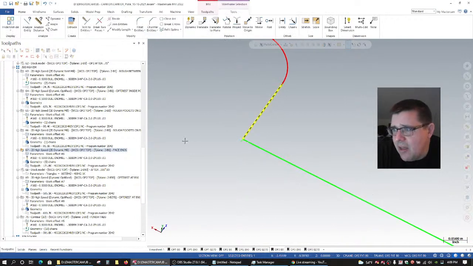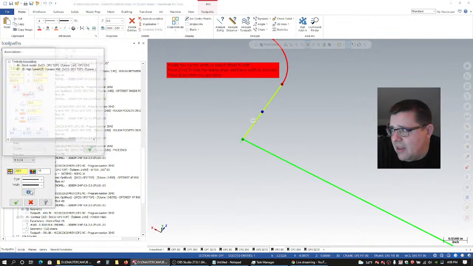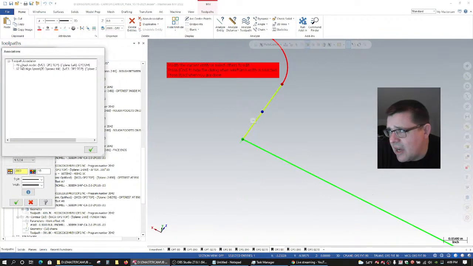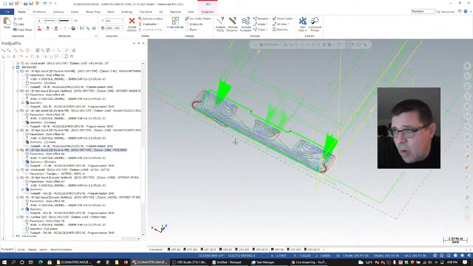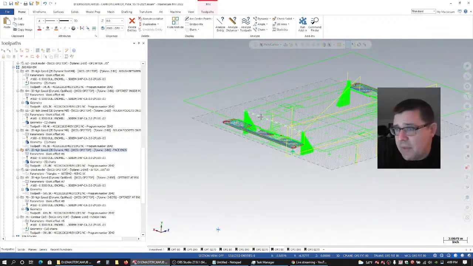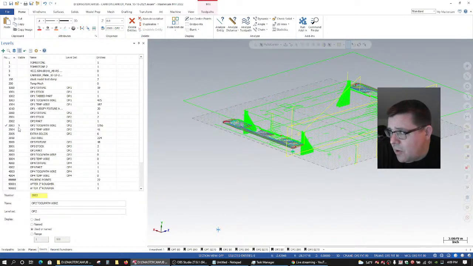If I select the other one here and do Analyze Entity, this one is associated to stock model 46 and Op67. So there's different geometry lying over the top that can get in the way here.